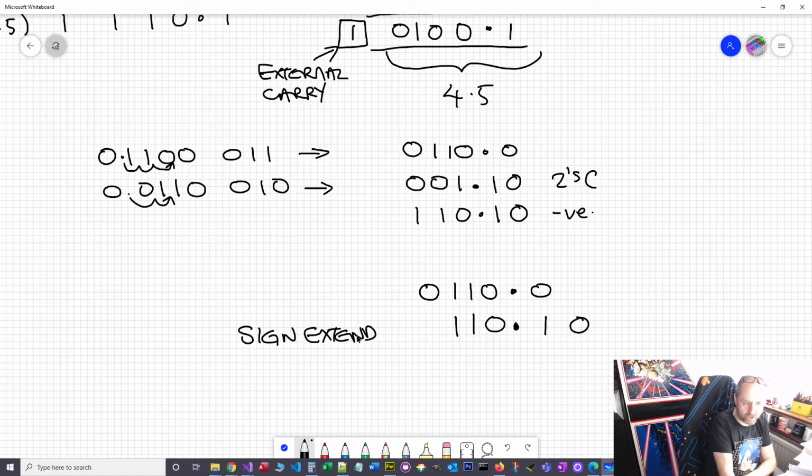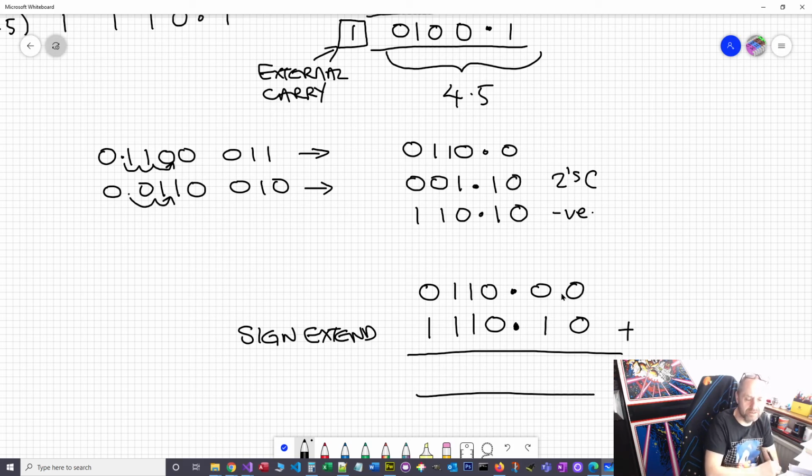This is the critical bit, and this is the thing that you can screw up and it will break things. So we look at the sign bit of this. The sign bit is 1, so we want another sign bit. So I'm going to put a 1 in there, which sounds weird, but it is. You're just duplicating the sign bit. So when I add these together, I'll put that pad back in. Always pad with the 0 on the right, sign extend on the left.